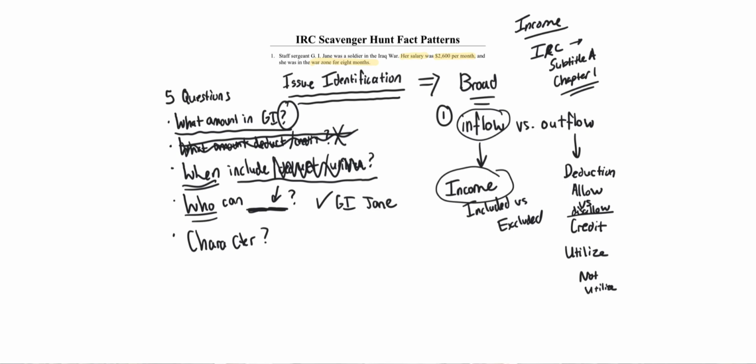Okay? So we have income, we have inflow. Always, if you know it's an inflow question, which it is, right? We're dealing with income. The starting point you always want to start at is section 61. So we're going to start at section 61. We're now going to look at the table of contents because we know section 61, and if you didn't know that, it's okay because I will navigate you through the table of contents in a moment as if we didn't know that, just to get an idea. So let's jump to the table of contents.